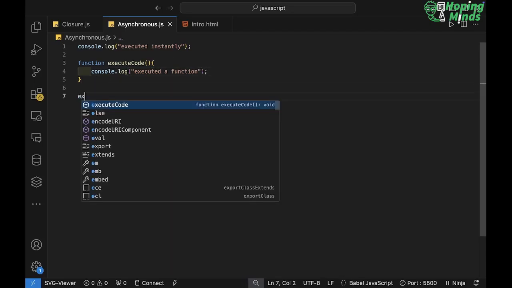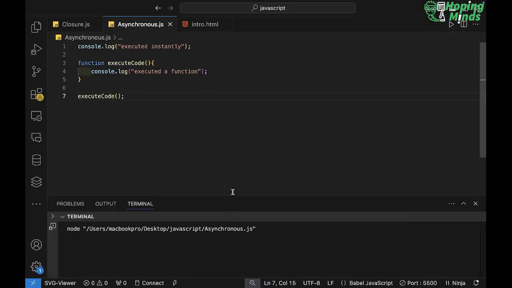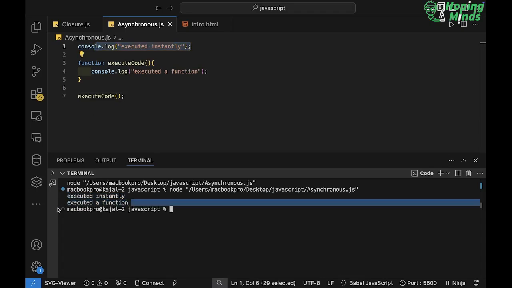So I am calling this function executeCode. Now let's see what is printed when I run this. First of all, "executed instantly", the first line, got printed. After that, "executed a function" was printed because the second thing was my function.